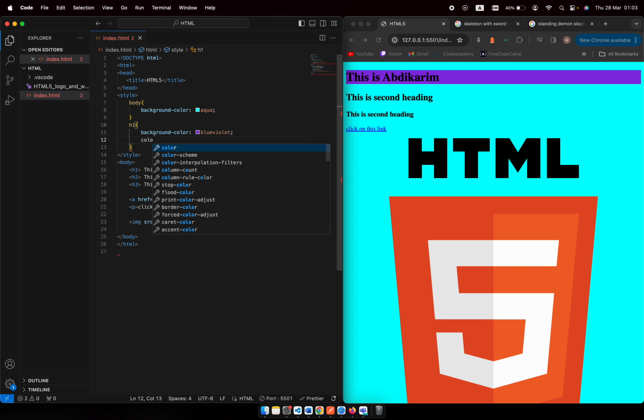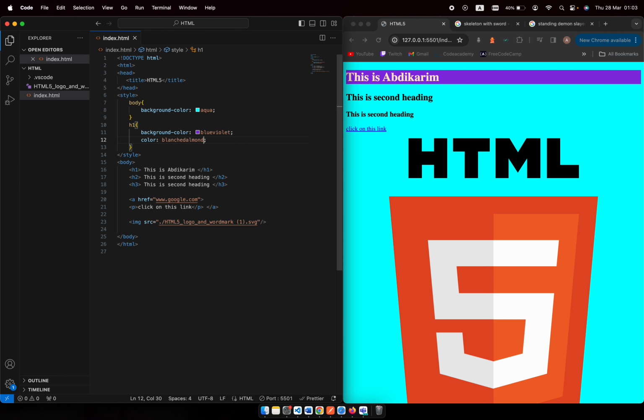Yes, color. Just say color. And let's say we want to change it to white. It's not actual white, but there you go. So to change the actual letters, you have to say color and then you change it. Or if you want to change the whole background of the H1, you could say background color. And this is one way to add CSS.